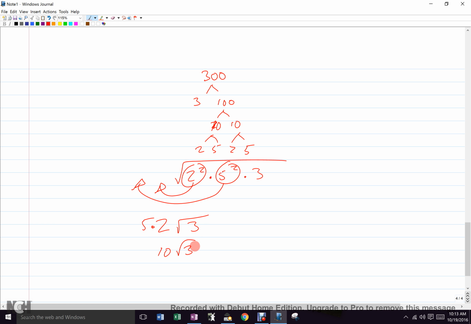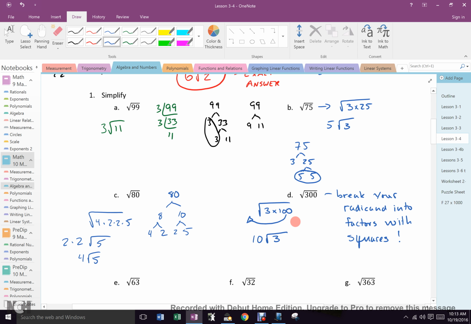Does this way work? Are you entitled to use it whenever you want? Yes. Is this way tidier? Is it more elegant? Sure. Do you have to do it? No, because this requires you to have your square roots or cube roots or whatever memorized. Understand? The more practice you do with this, the more often you'll find yourself doing this shortcut. Right? But you can always use a factor tree, no matter what.